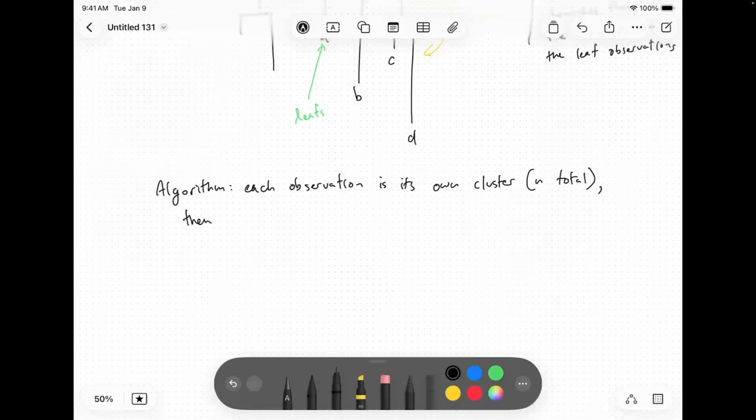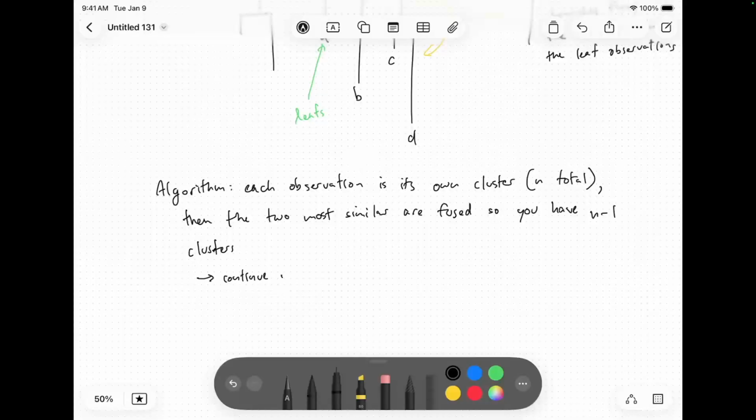Then the two most similar are fused. So you have n minus 1 clusters. And then we continue until only one cluster is left.